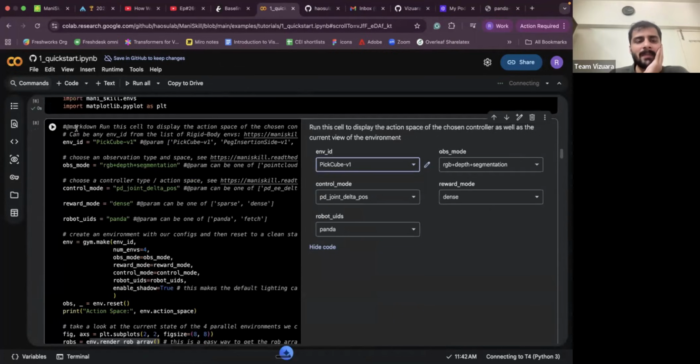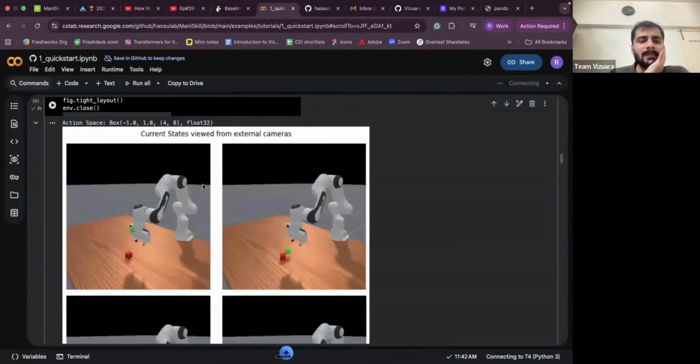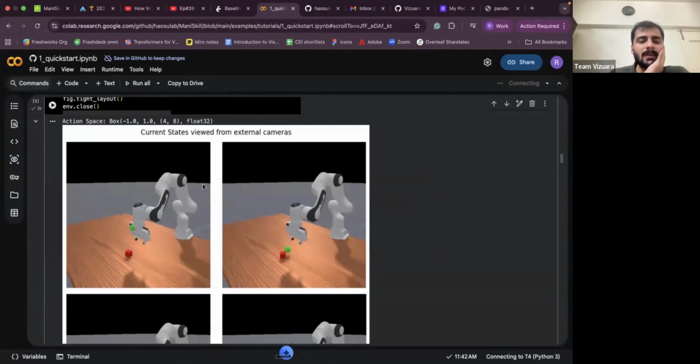If you see PickCube, here the objective is to pick this red cube and place it on top of this green circle. So that is what we are going to train today. It is slightly different than the pick and place which we trained on, but conceptually it is similar. It is picking from one coordinate and it is placing at a second coordinate.